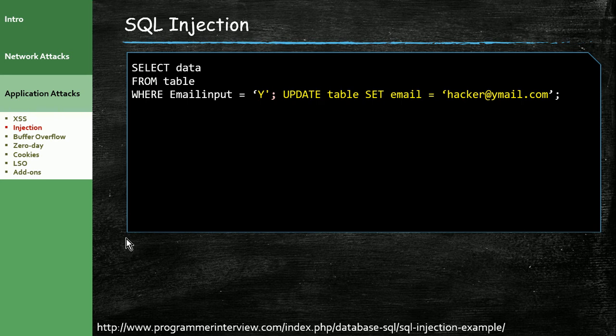That's a form of defacement, but I'm damaging their data. All of a sudden, all of their email addresses are going to change, which is of course a problem if they're using them for authentication or to identify their customers. This is an example of a SQL injection attack. They're really not that difficult unless you protect against them. Then they can become significantly more difficult.